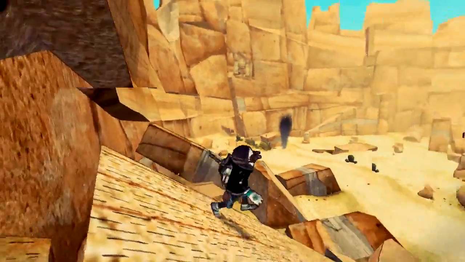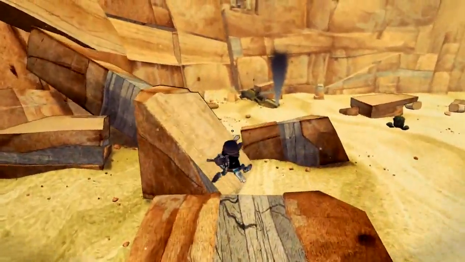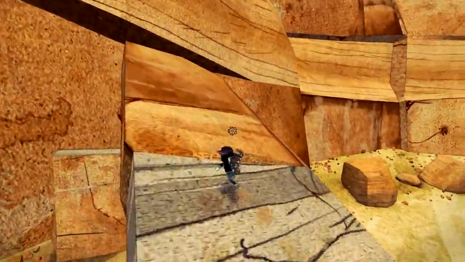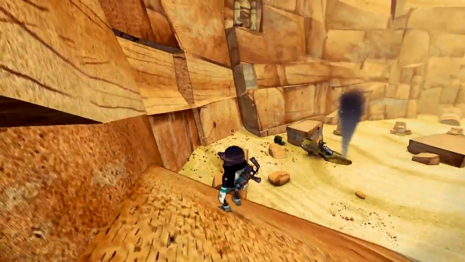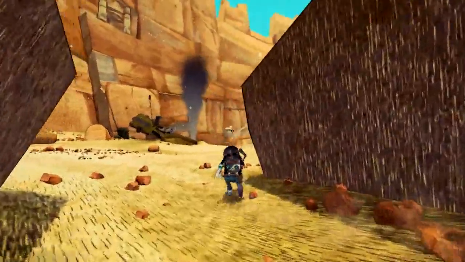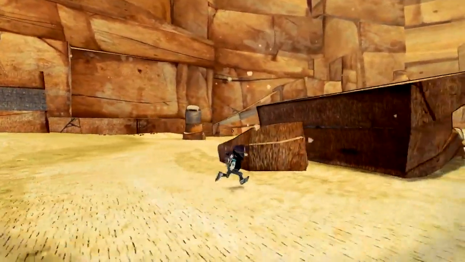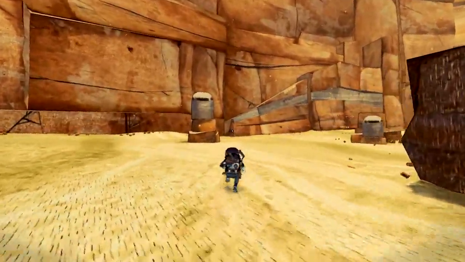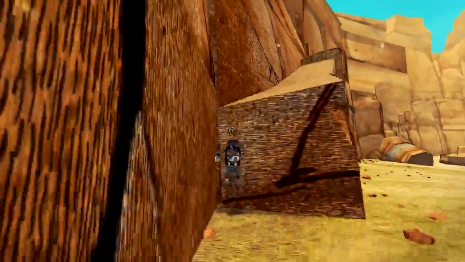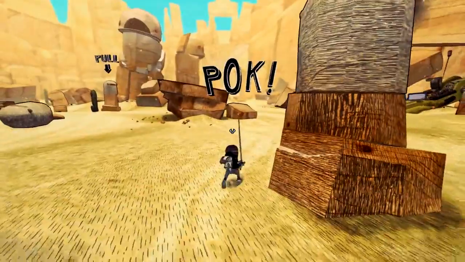Should probably go. There's a secret area over there, but let's go ahead and check it out. Might as well look for secrets. Oh, I see now. There's something over there. There's like a little ledge. Oh, it's just barely short enough. I probably gotta get this thing over here.